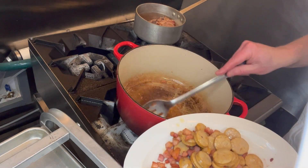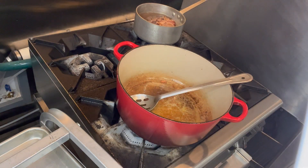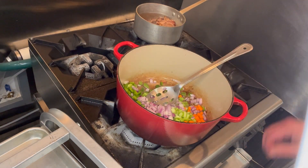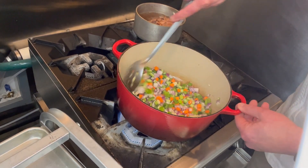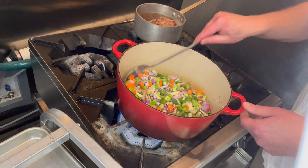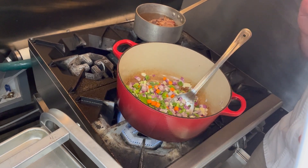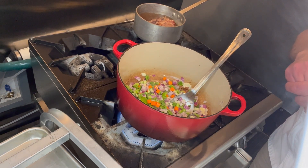Using a slotted spoon, taking out the pork. We want to leave all the fat. Up next, all these beautiful aromatics go in. We're going to cook this down for about three to five minutes, just depending on what we need — we want to get it nice and soft. We're using canned beans today, which speeds up the process, but you won't have that time for the slow braise. So you really want to make sure the vegetables are good and toasted, starting to get some nice caramelization, very soft. Then in a few minutes we'll add the beans.